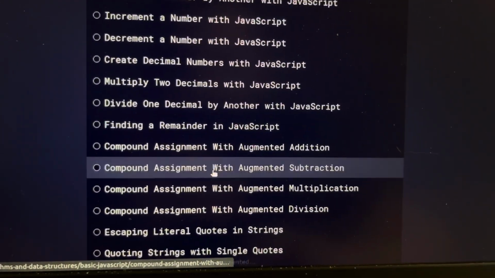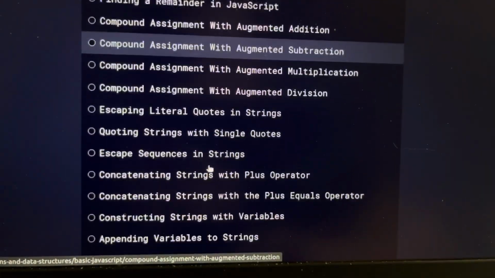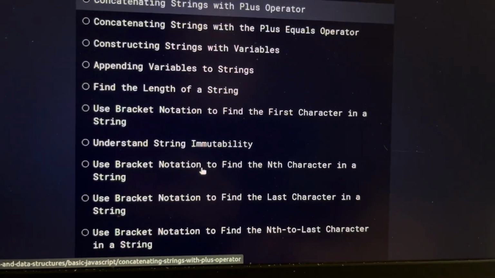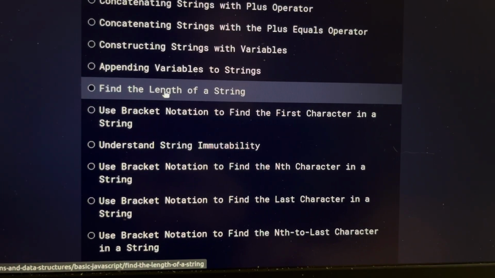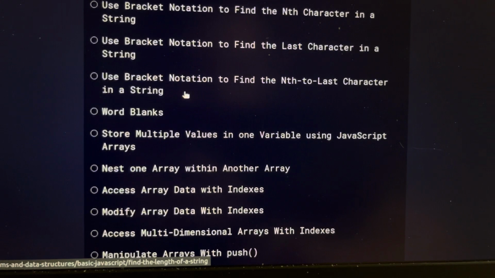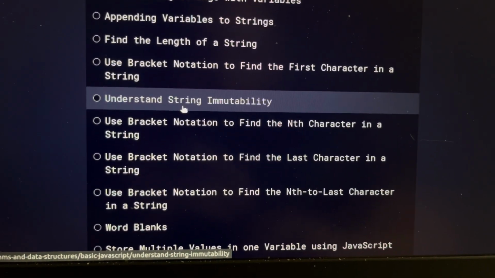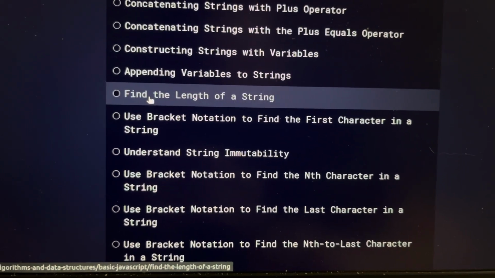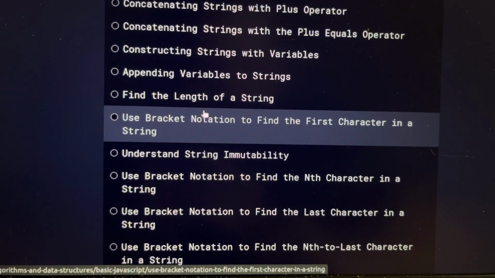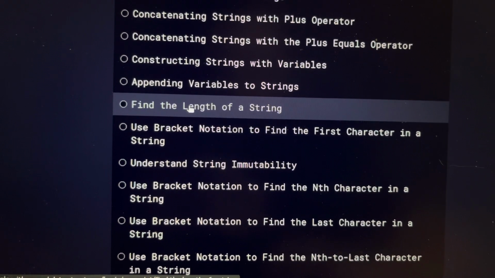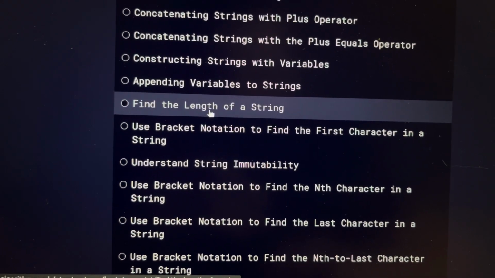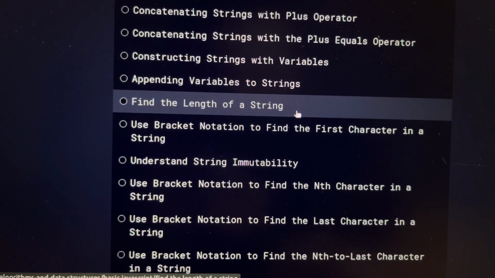I think the furthest I've ever been was probably, so this is JavaScript, right? I've probably been up to right here, finding the length of a string. From what I remember, JavaScript is not like Python. Python's a different programming language where you can easily find the length of a string, and with this one you have to build out your own.